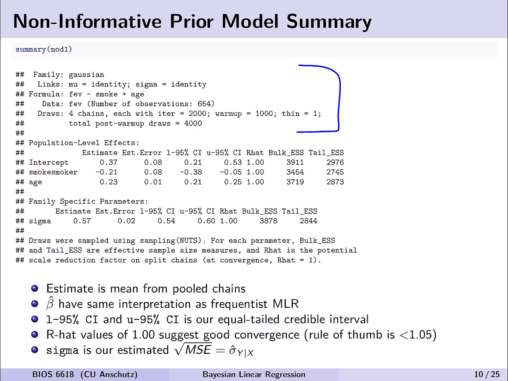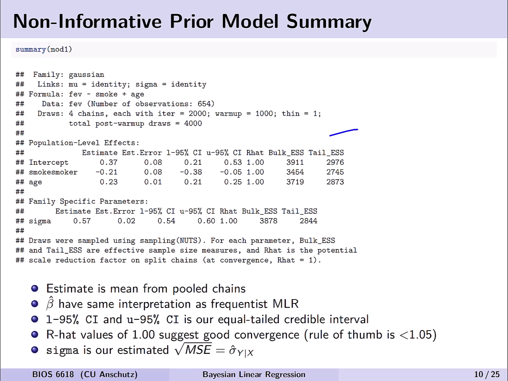At the very top, the first thing we can note is that we have some information about the type of regression we fit, in our case, linear or Gaussian. We also have information about link functions that may have been used, which we'll discuss in a later lecture. And we also have summaries about the number of draws, iterations, and burn-in periods. We also have a summary of the total number of iterations left over after we've discarded the burn-in or warm-up period of 4,000.